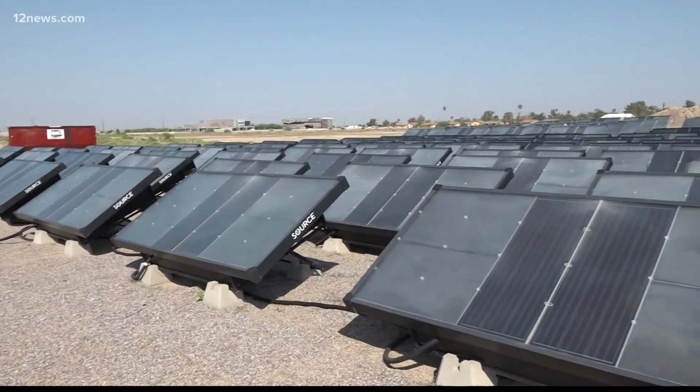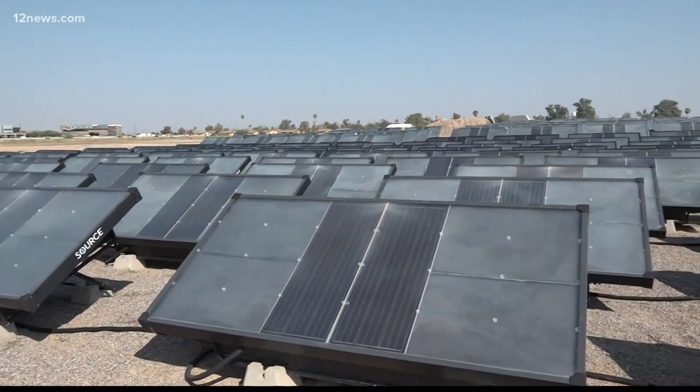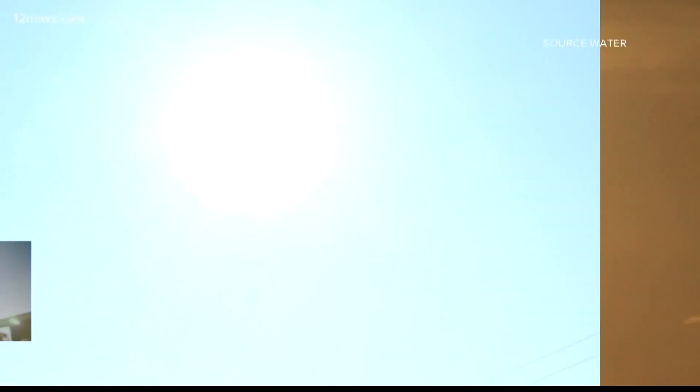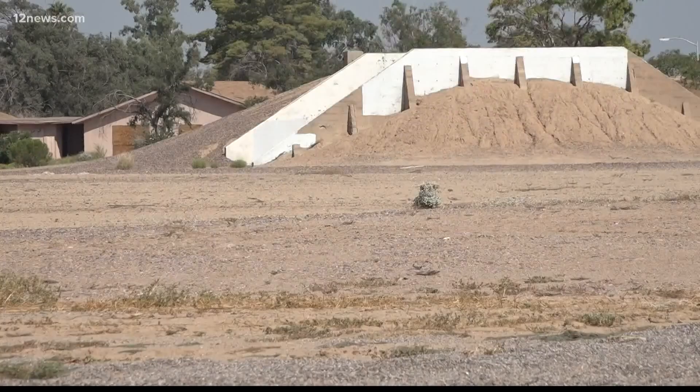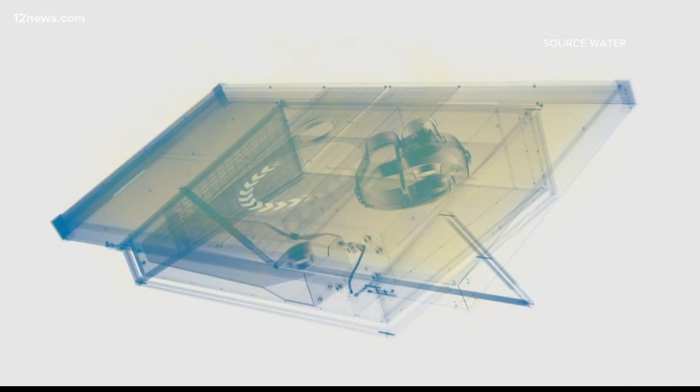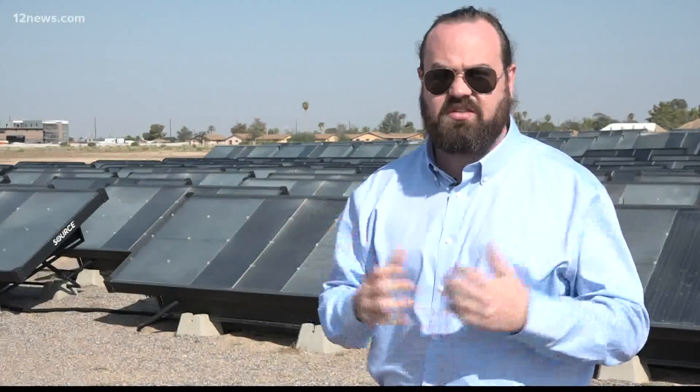We love to see technology deployed across our innovation zones here at ASU. This is a water farm at ASU's Polytechnic Campus in the East Valley. About 200 panels are off the grid here, using the power of the sun to produce drinkable water from the environment — taking in ambient air and affecting a form of passive condensation inside the machine, extracting the water vapor from the air all around us and making pure, crisp drinking water.